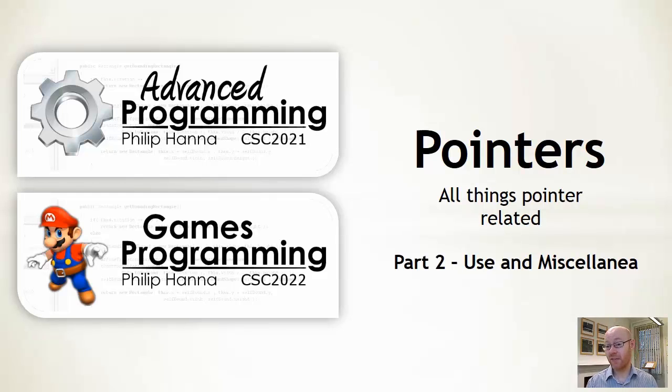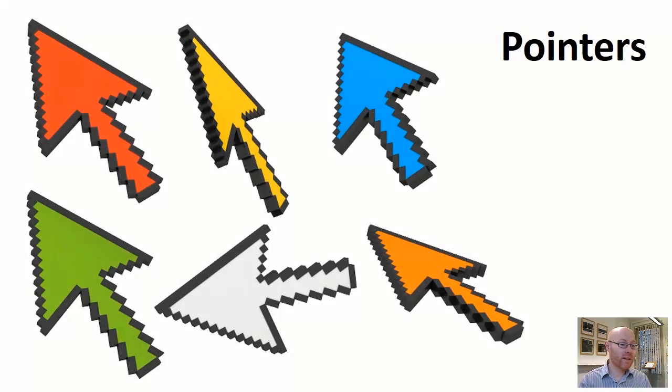The second and final of our pointer talks, we're going to have a look at some miscellaneous aspects and also delve into arrays and the linkage between arrays and pointers. As mentioned in the previous talk, pointers are rather fundamental to the execution of programs on modern computers. And we're going to see this again here, specifically when we have a look at arrays and, if you like, behind the scenes, how arrays get to be implemented.